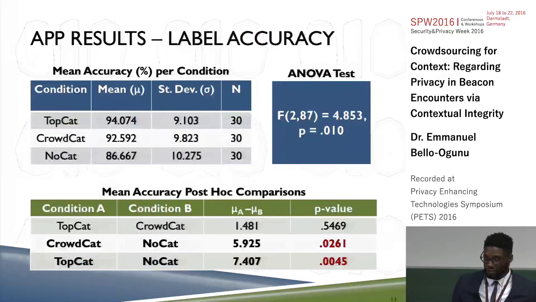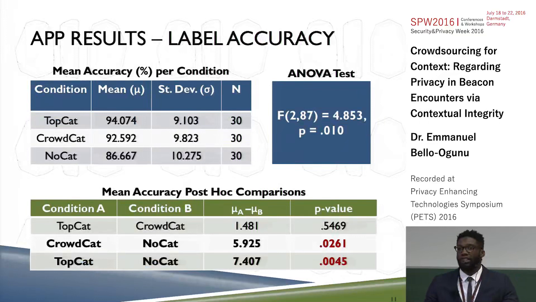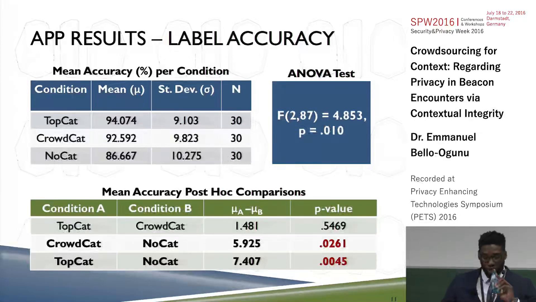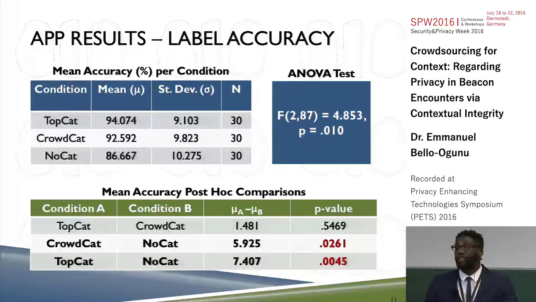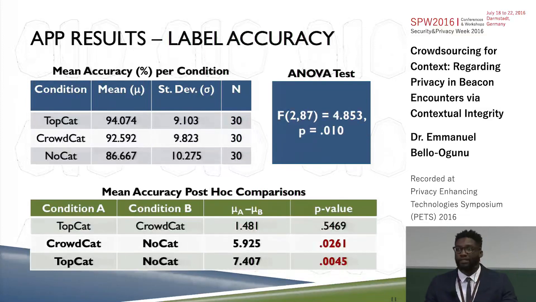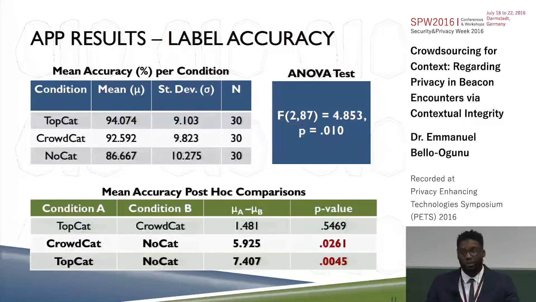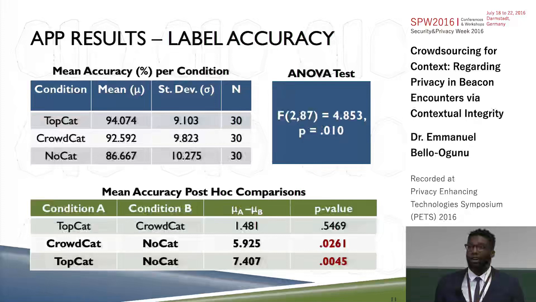To make this analysis, I performed a one-way ANOVA between the three groups and their respective accuracies. The TopCat group had an accuracy of 94%, while the CrowdCat had 92.5%, and NoCat 86.6%. The results showed a p-value of 0.01, confirming a significant difference in accuracy between the three groups. A post-hoc comparison found a significant difference between CrowdCat and NoCat, and between TopCat and NoCat, but there was not a significant difference between TopCat and CrowdCat. In other words, the crowd can reliably contribute labels that are comparable in accuracy to the TopCat group, while obviously performing better than the NoCat group.